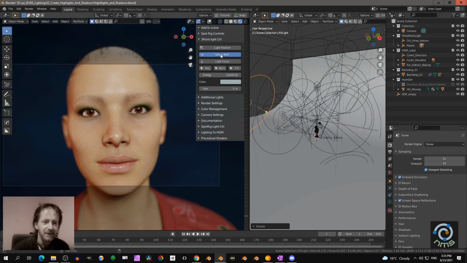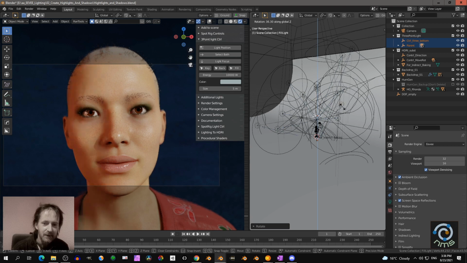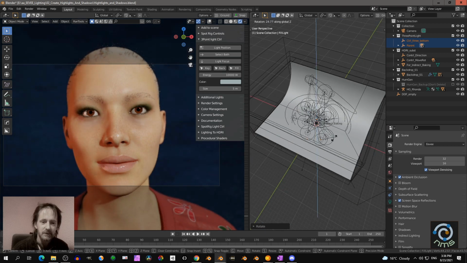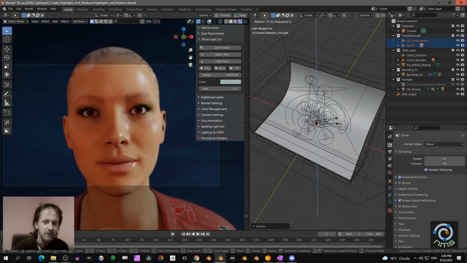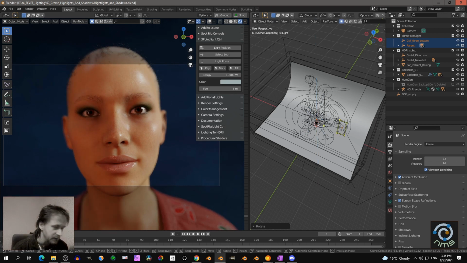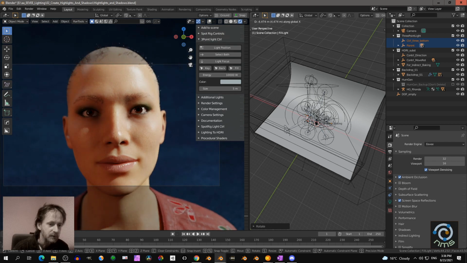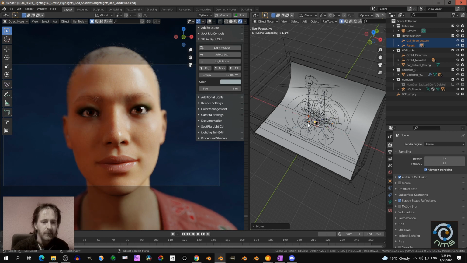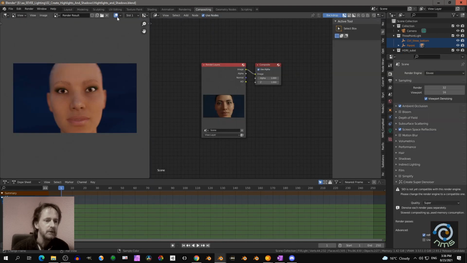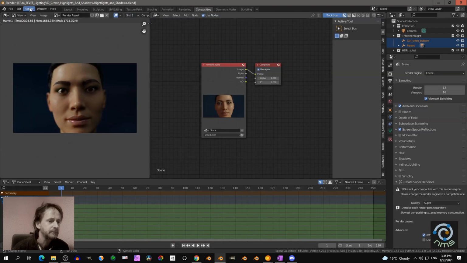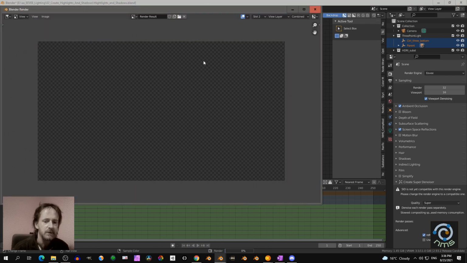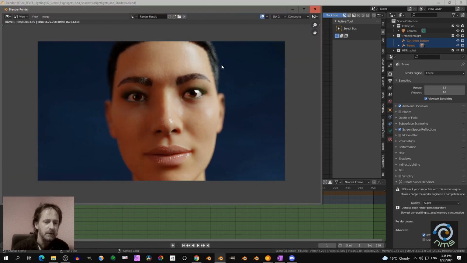So select the 3-point light, and I move a little bit around. So let's create some shadows. So the light is not shining frontal to the face like that. Let's see if we can create a more interesting effect. Maybe this one, we can try it, I don't know. So yeah, if we render this out, let's go to the compositing nodes, go to slot 2, and then I say render image, and then I get that effect.